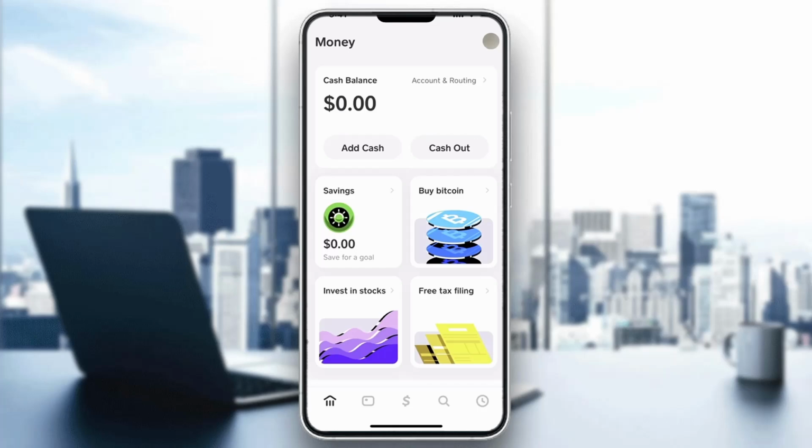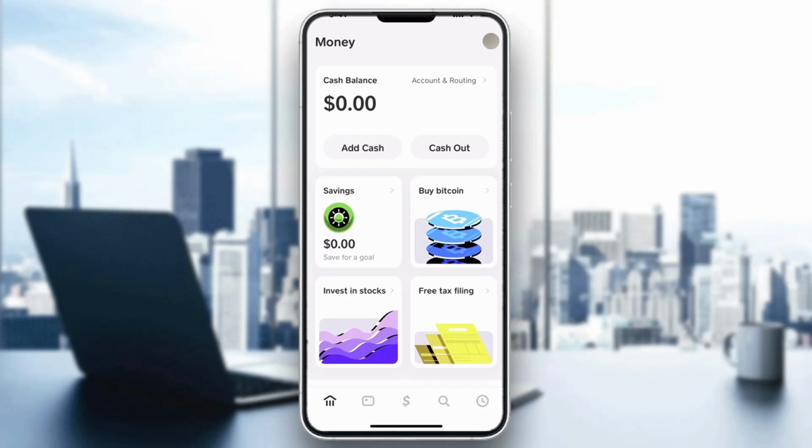And today guys, I'm going to be showing you how to take a look at your Cash App activity. This is a very simple thing to do, so make sure to watch this quick and easy video till the very end, follow my steps correctly, so you can make sure that this works the same for you and you can do this yourself. But yeah guys, let's get straight into it.